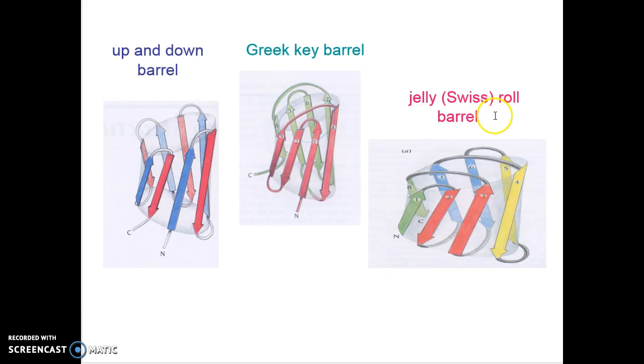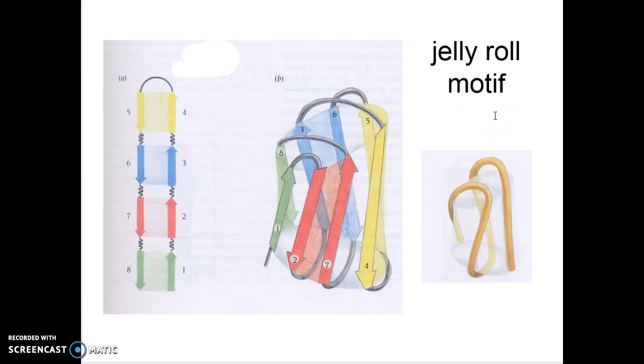In jelly roll, we're going to explain in this slide. So you see, actually, it does not belong to the Greek key motif. This loop is just long crossing the loops on top and on bottom. Okay, it's much more complex, but it could be understood easily when you just imagine this way.